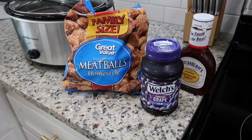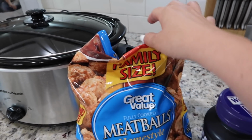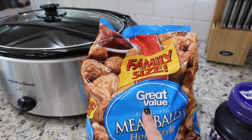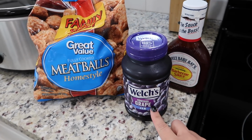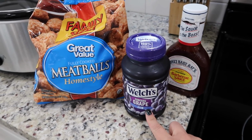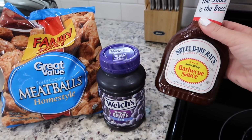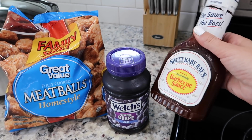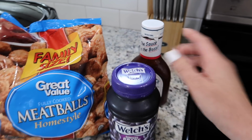Okay, so here is everything you're gonna need. You're gonna need meatballs. I went ahead and grabbed the family size just so we'd have a lot of leftovers to eat tomorrow and like the next day if we need it. It calls for grape jam. If you have jelly, that works fine too. I use whatever I have on hand. And then barbecue sauce. This is the one I picked up, but I've mixed and matched it with all different flavors before. It turns out great no matter what.